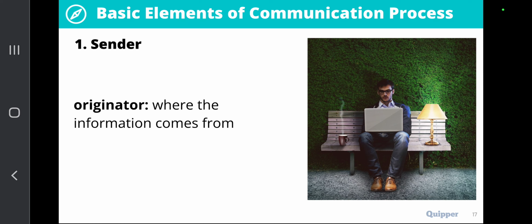There is no accurate source or sender, no way to tell where it originated. That is the class of information we coin with the term fake news. Because if you're going to look for the source of that information, it is not available. Meaning to say, there is now a question on your credibility. So the sender should also understand his or her role in bringing forth that information into the communication process.